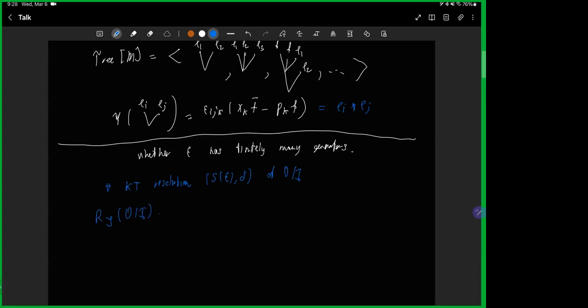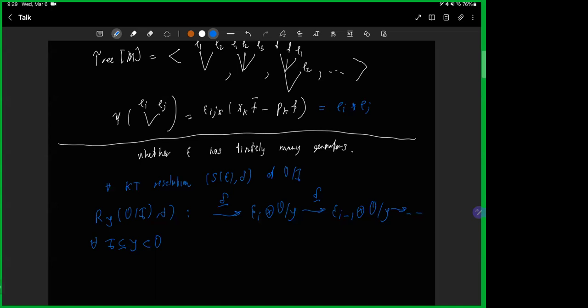Of O over I delta, for any ideal J inside O. So this is the complex of the following form: epsilon_i tensor modulo J, epsilon_{i-1} tensor modulo J, and so on. The differential comes from the Koszul-Tate differential, just the linear part, right? You just project on the linear part and take the tensor product with the following O module.